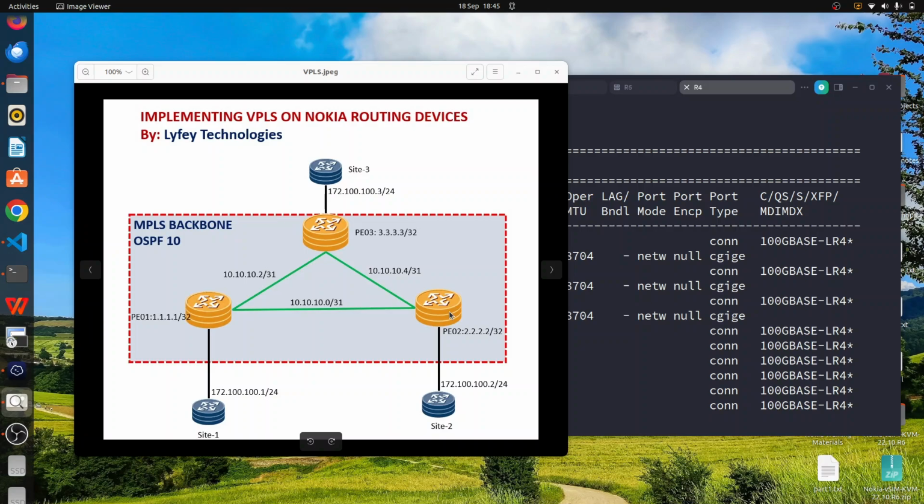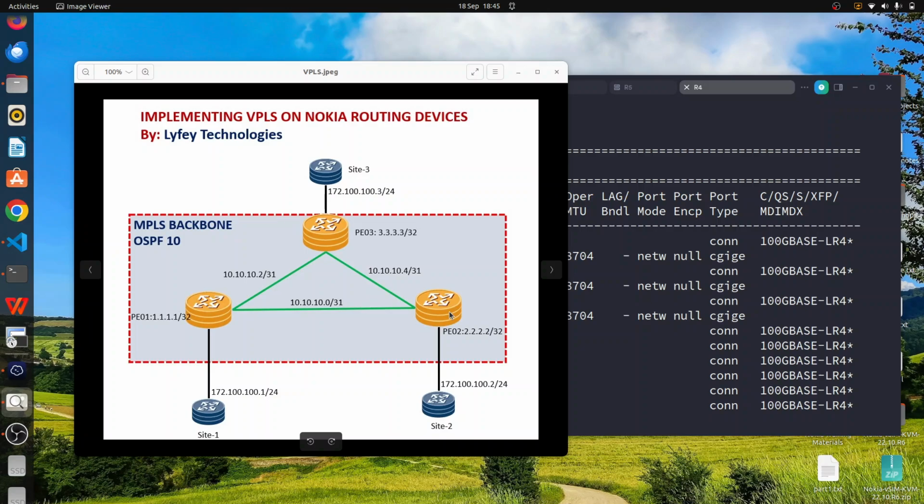So you have customers connected to different PEs in our MPLS backbone, and you need to provision services for them. So you have to use layer 2 VPNs like the VPWS or VPLS and deploy layer 2 VPN on the service provider network. So the service from the customer will be transparently transported over our MPLS backbone network.